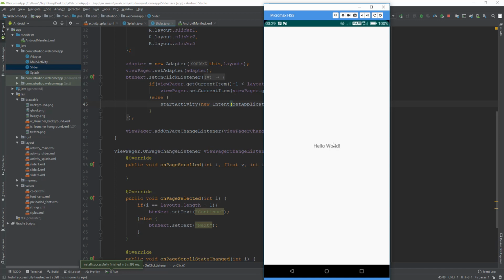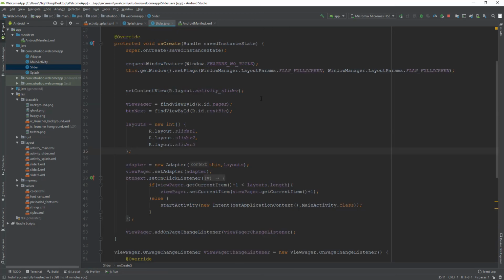Now I want to implement that logic that checks if the user is a returning user or a first time user. We can check if the user is a first timer or returning user by using flags. Okay, we can basically set a flag that keeps track of whether the user is opening the app for the first time or doing it multiple times.